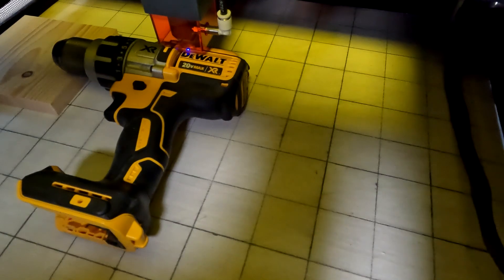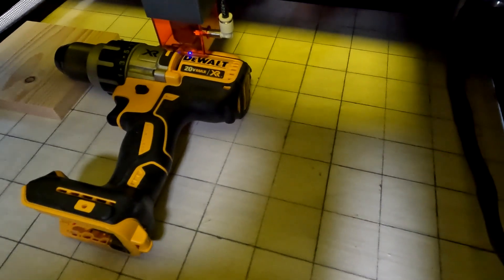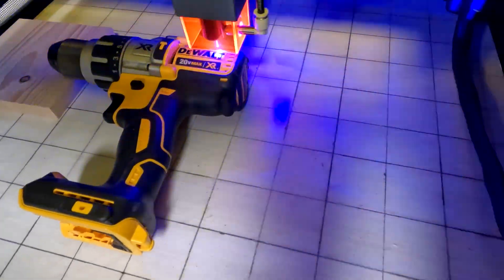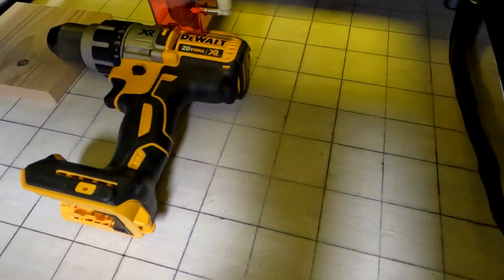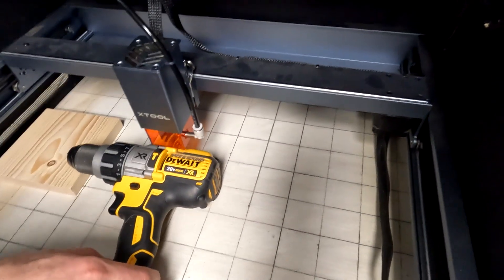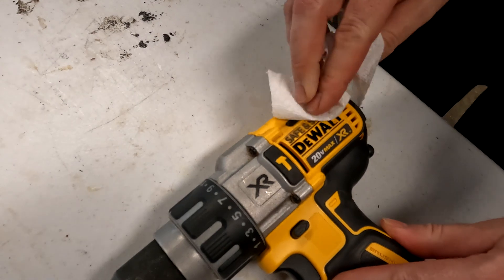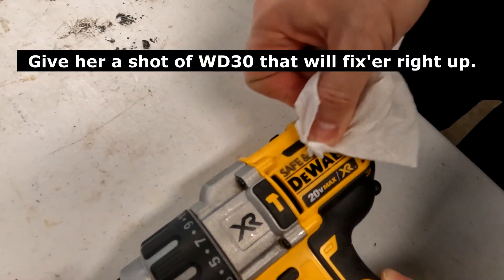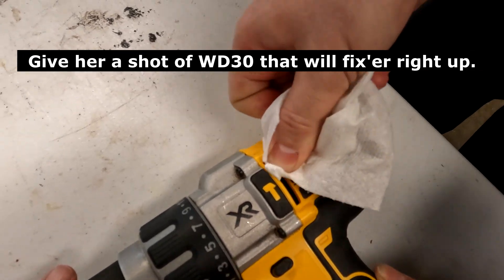Make sure you do this in a ventilated place. This is plastic, rubber, who knows whatever material it's made out of, so make sure you're well ventilated. I've got mine in a cabinet vented to the outside and I also have the bay door in the garage open. My settings on this were 80% on the laser, 50% on the speed, and just one pass. I did an engraving and not a cut or outline.